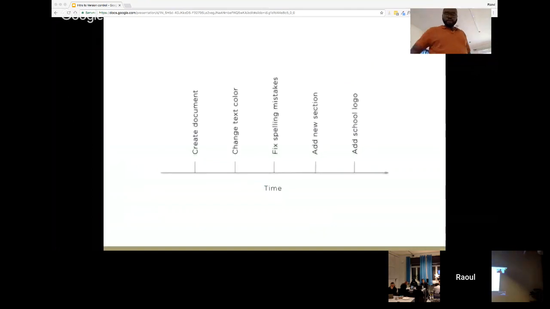So on a typical document lifecycle, you will first of all create a document. Then perhaps we change the color of the text on the document, and maybe we fix some spelling mistakes, and we keep making changes to the document over time like that until we have a final version of the project, right?